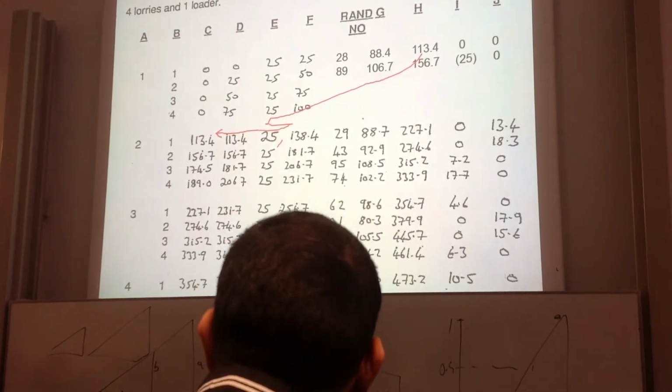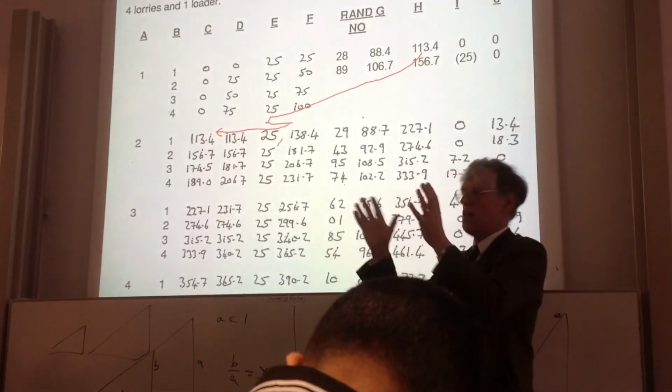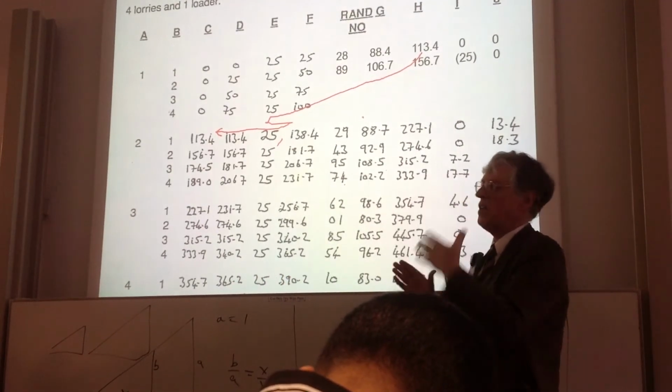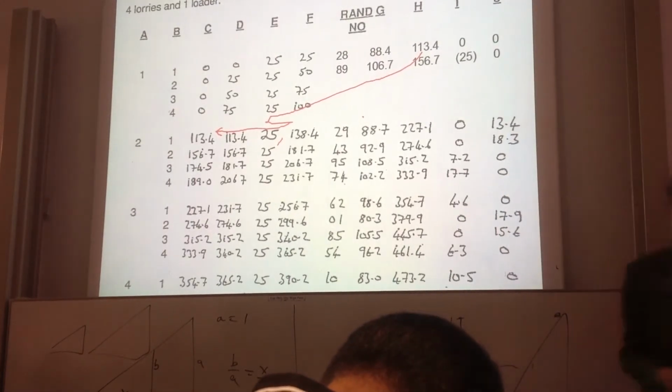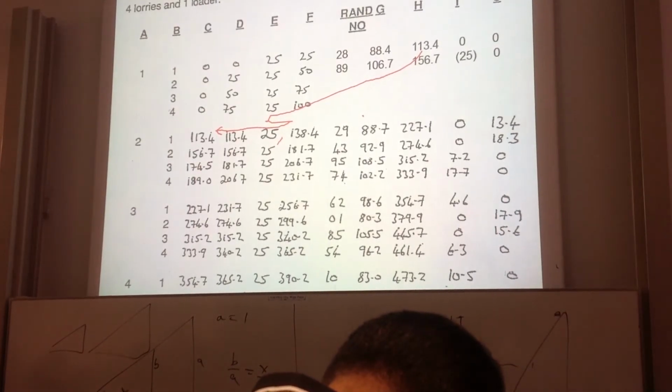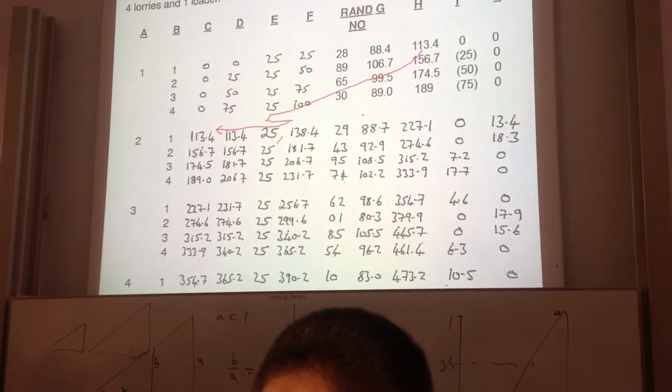And obviously in this case, the vehicle, I put it in brackets again because this is a startup effect. The vehicle queued for 25 minutes, but I'd say it's a notional thing because obviously you've got to start somewhere in every simulation. That's why it's in brackets. Then we do another random number, another travel time, another random number, travel time.